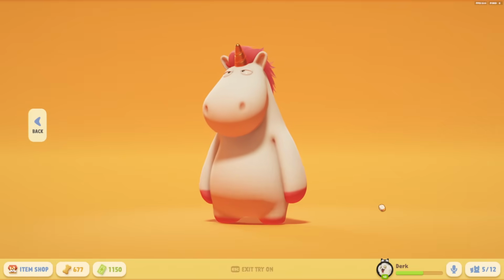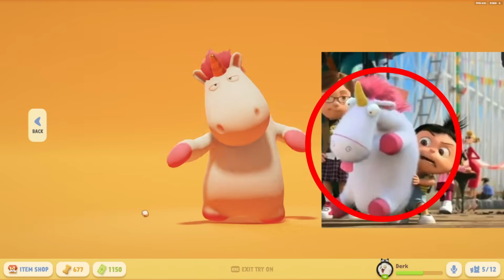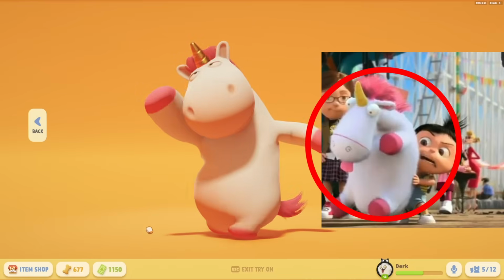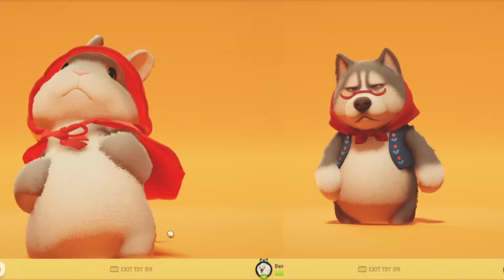I swear I'm not crazy. You need a unicorn? Seriously looks like the plushie that they get in Despicable Me. Does it not? It literally looks like it. How am I the only one seeing this? Little Red Riding Hood carrot, watch out. The big bad wolf of Max is coming after you.